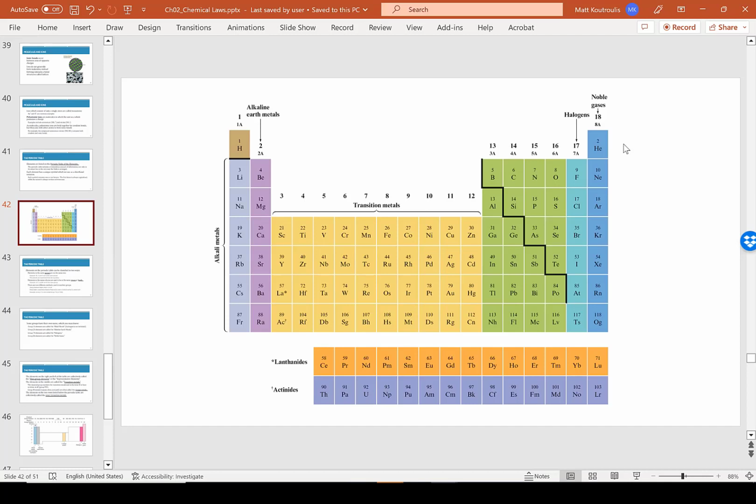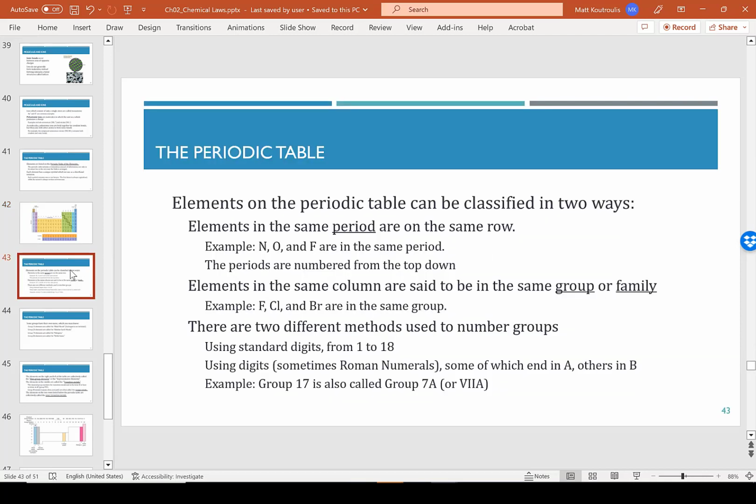The ones that end in B, we don't see them on the screen here. So elements 3 through 12, over on the periodic table, will not have any use for us whatsoever in this class or in Chem 140. Inorganic chemists will find a way of doing it. And you'll notice it's kind of weird because look at columns 8, 9, and 10. Those are all 8B. Okay, there's a reason for that. It really wouldn't make any sense for me to go into it now, but there is a reason.